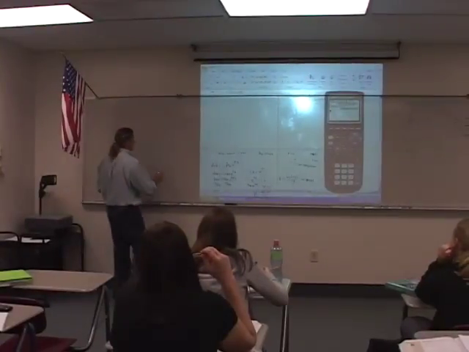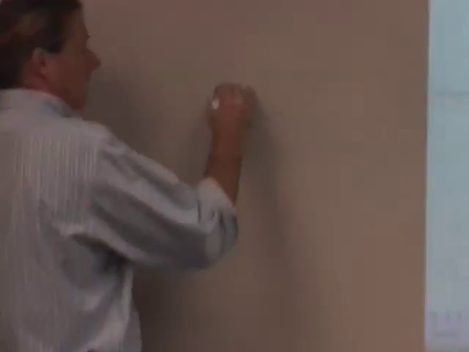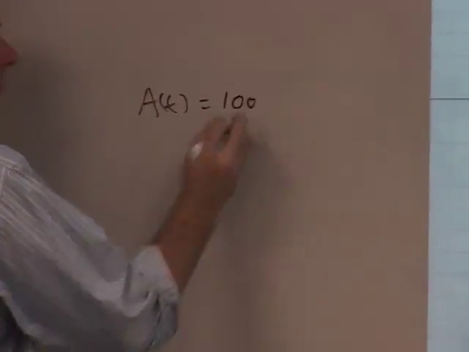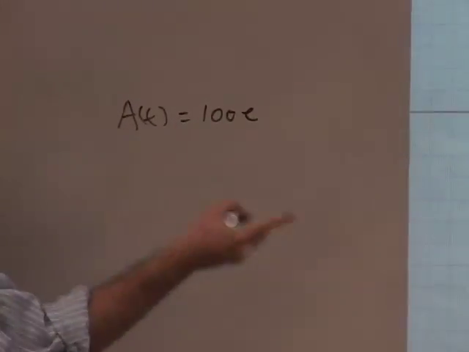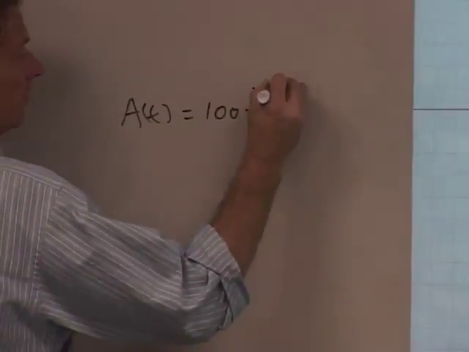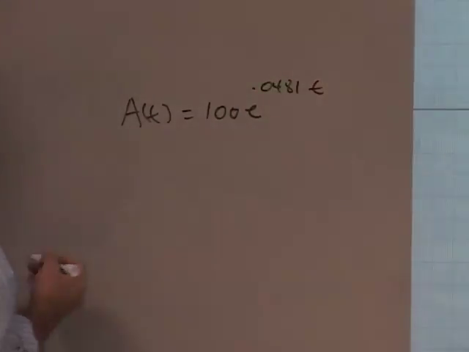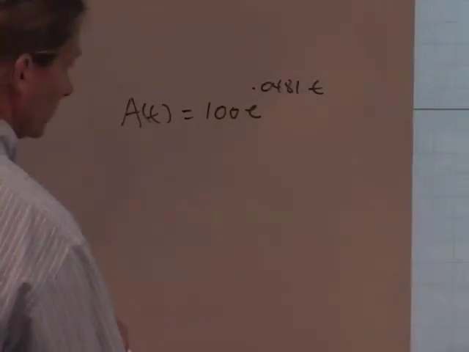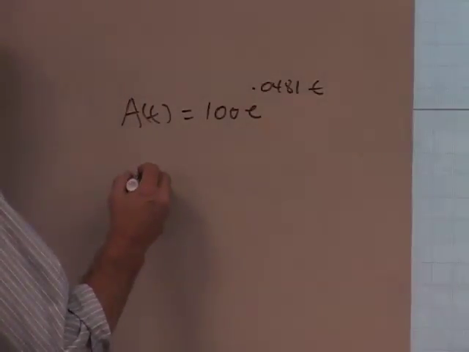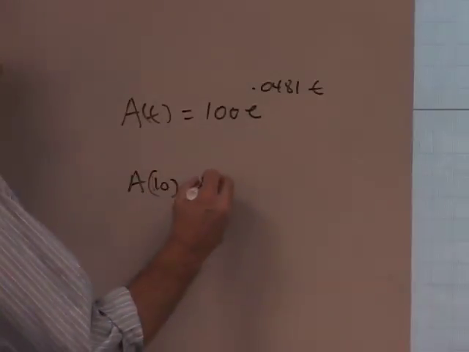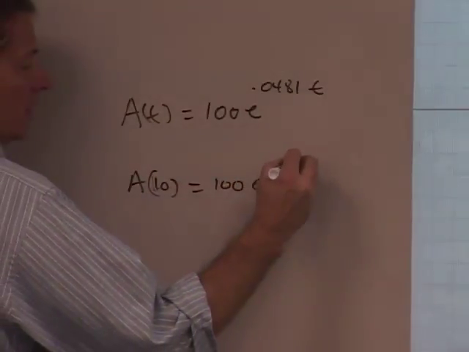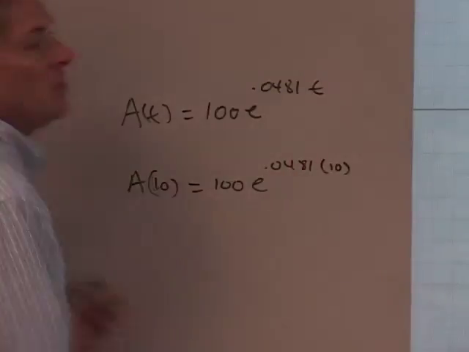So let's go ahead and put in what we know now. We have that the amount at any time t is going to be the initial value of 100 e to the r times t. What is r? 0.0481 times time. At this point, I can now answer a whole bunch of questions. Any time t you want, I can tell you how many aphids should be there. What is the time they asked me for? After 10 days, so A of 10 will be equal to 100 e to the 0.0481 times 10, which will just move the decimal place over.